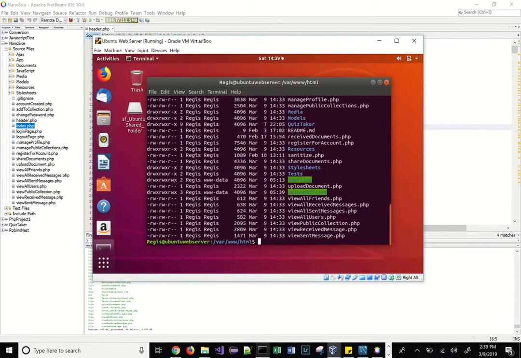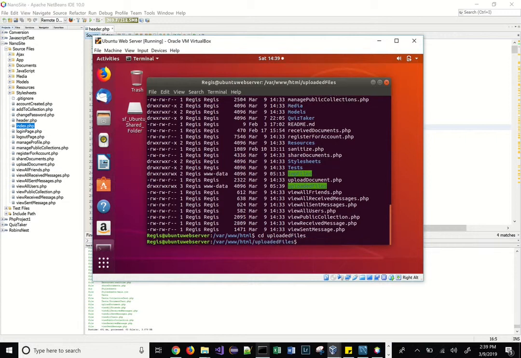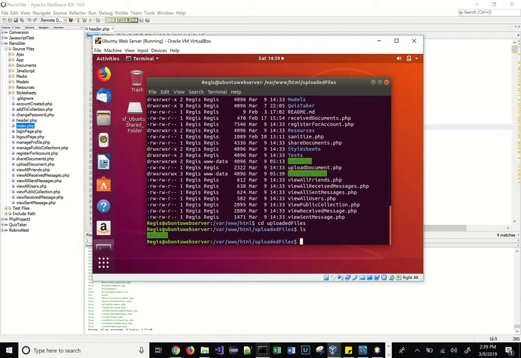So my workaround for the time being was to first create both of these directories and then to change the permissions on them so that when files get uploaded, this service account can move the file from this temp files location to the uploaded files location and put them in their respective directories. So I'm just pulling that up right now.